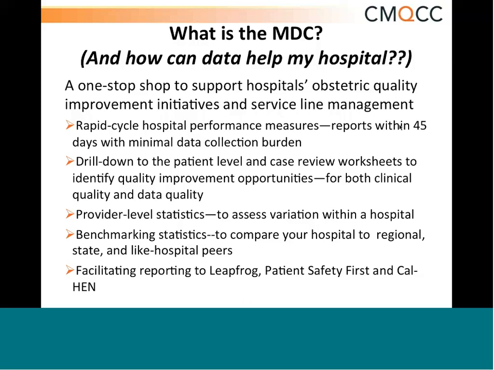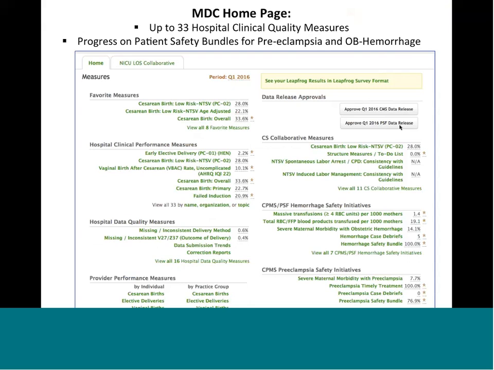We're working to be able to download this from your electronic health record — that's really the future of a lot of things. We can do things like provider-level statistics for use internally in your facility. We give you a lot of benchmarking statistics showing how you compare to other like hospitals or all the hospitals in your community. And we can facilitate reporting of these measures to external folks like LeapFrog, Patient Safety First, and the HENS. This is a screenshot of many of the measures you can see for both standard clinical activities and for collaboratives, and we're going to talk about data quality measures that are also part of what the data center can provide.